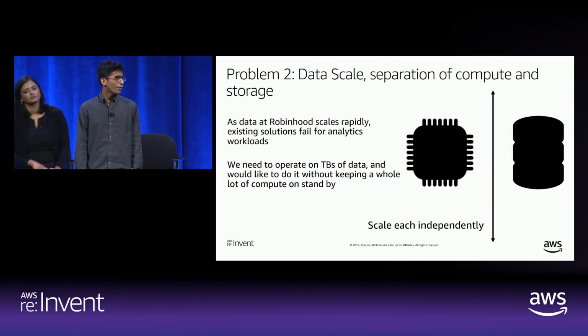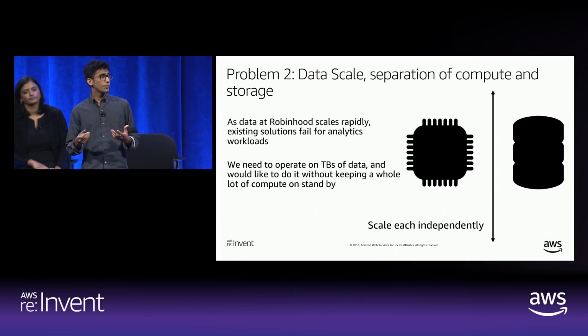Another problem we were facing was we really needed to scale our compute and storage independently. For example, we had all our analytics data in Redshift. Our data started growing really rapidly, and very soon we were receiving terabytes of data every single day. Meanwhile, the use cases for this data weren't scaling at a similar rate, and as a result, we had the need to constantly upscale our Redshift instances as our data was scaling, not as the use of that data was actually scaling.